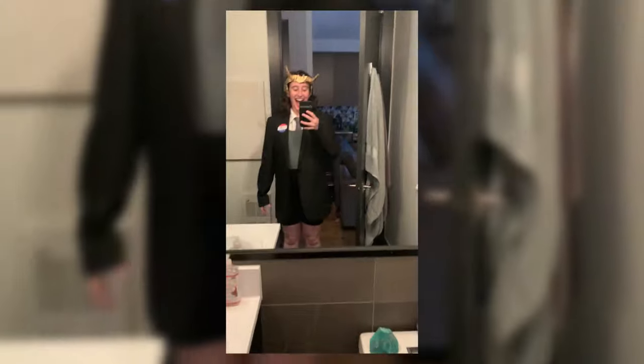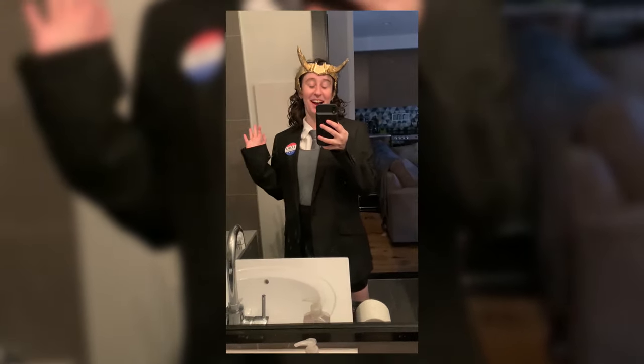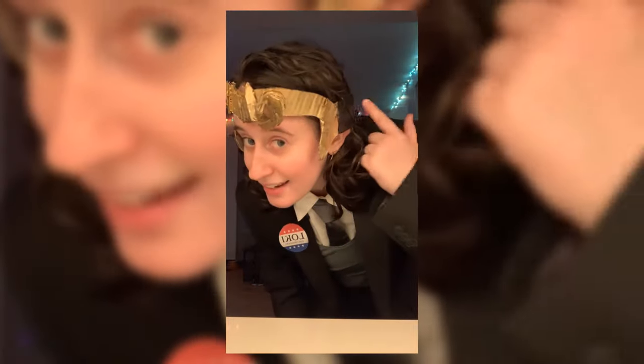Are we ready for the reveal of the look? It looks so good — this is amazing! This is a tank top because I don't have a green vest. This is one of Sean's ties, this is my shirt from work at Dirt Candy, Sean's jacket, and printed-out cardboard with spray paint literally taped to my head so it stays on and pinned in the back.